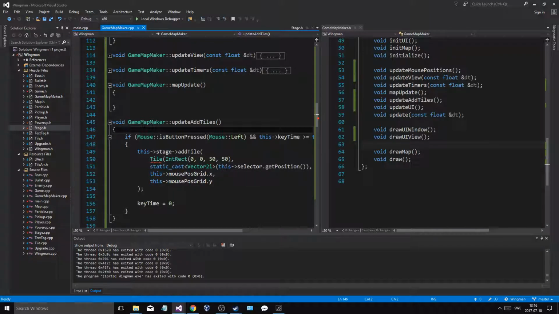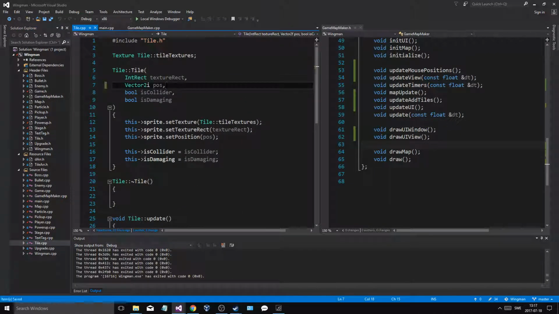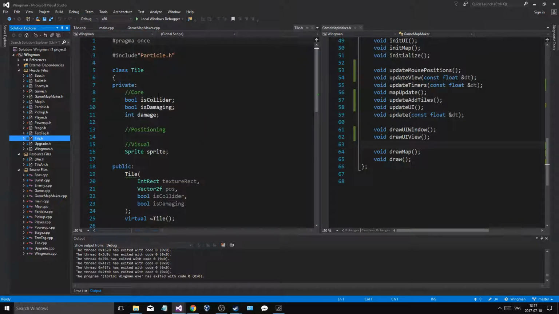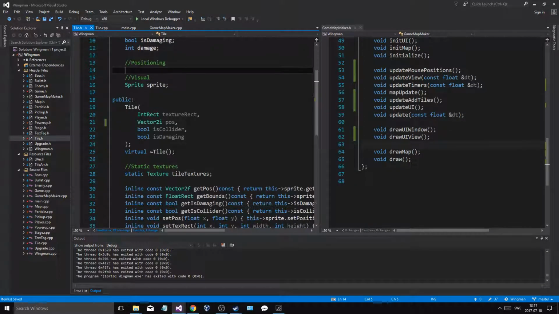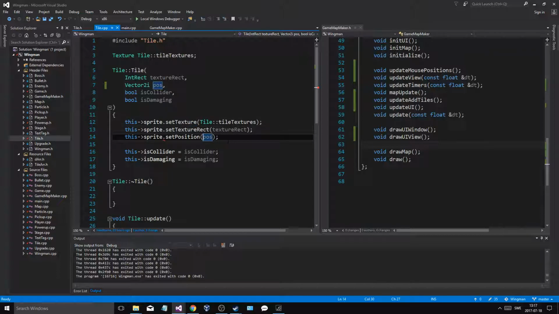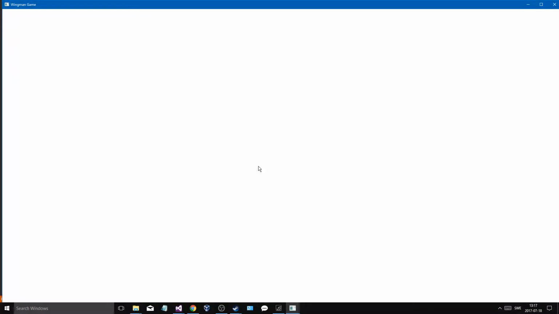First off, we'll try doing this. We'll send in, if we open tile, we want to create it at a vector 2i position instead, so we don't get a bunch of issues in tile. Excuse me. Do 2i, and then in tile, we'll cast that back to a vector 2f, so we get these decimals away. We'll just have a 0.0 and stuff.